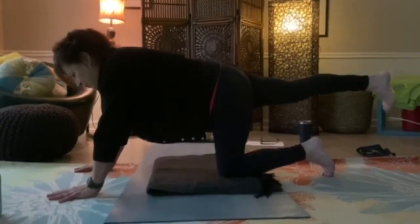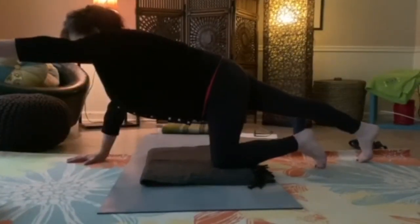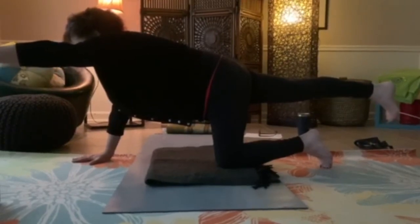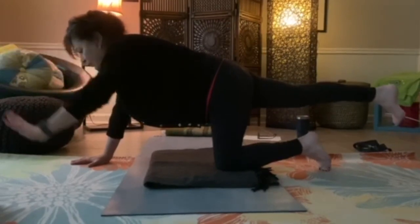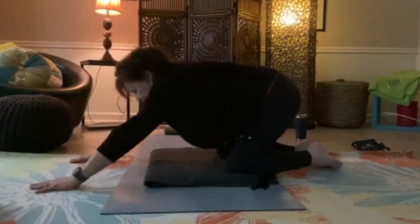If that's comfortable, whether it's down on the ground or it's up in the air, go ahead and opposite arm, reach up. So whichever way feels solid to you. Pause at the top of your pose. Bring your hands down, knee down, and into child's pose.